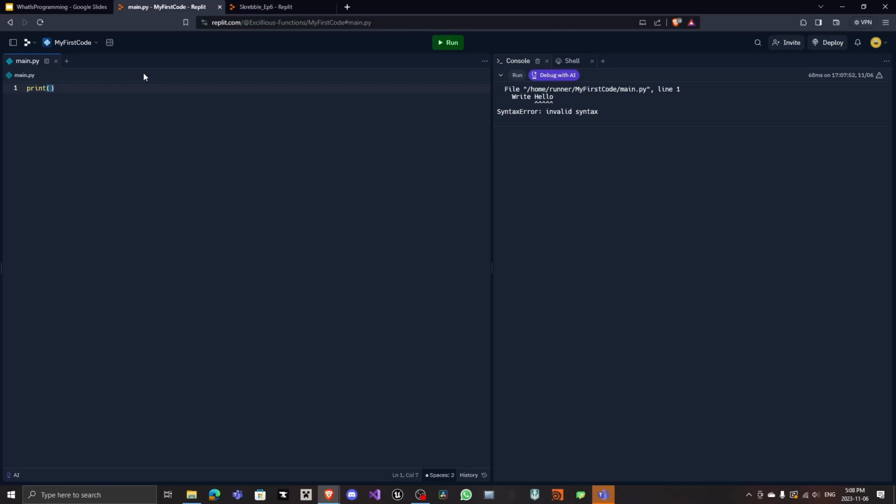But print only works with these apostrophes, I call them quotation marks, and we usually start our program with hello world. It's usually the first line whenever we're learning programming: we first learn how to print hello world. So I'll run this, and if you guys are following along, we should have hello world.